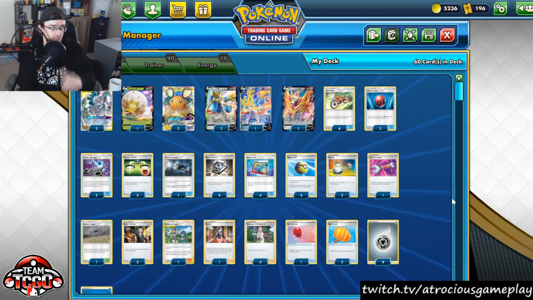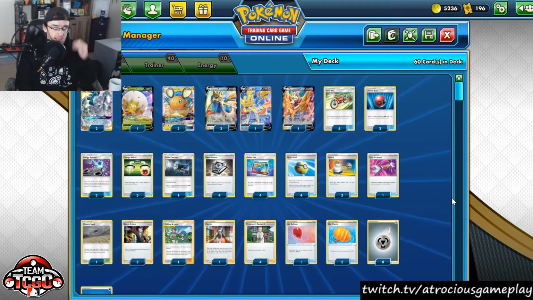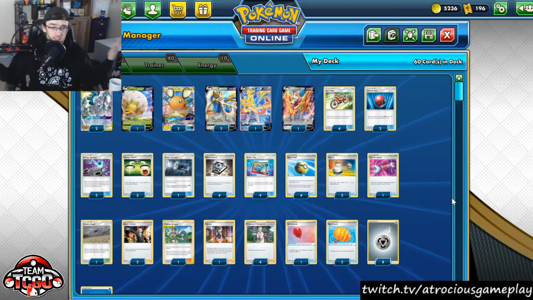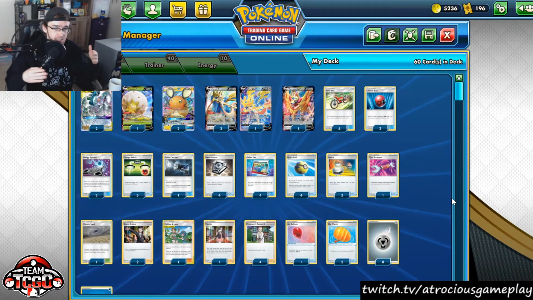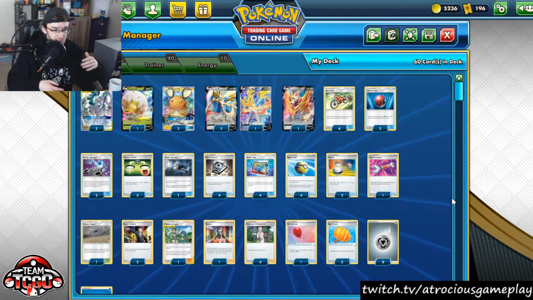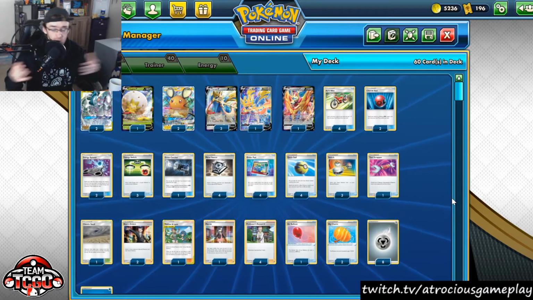ADP Zacian has constantly been able to hit the rankings in the Rebel Clash format, constantly hitting the top results by several players, and I'm excited to try out this list. I've never really played ADP Zacian in the Sword and Shield format because I just thought I don't really want to play it. So it'll be really cool to see this.